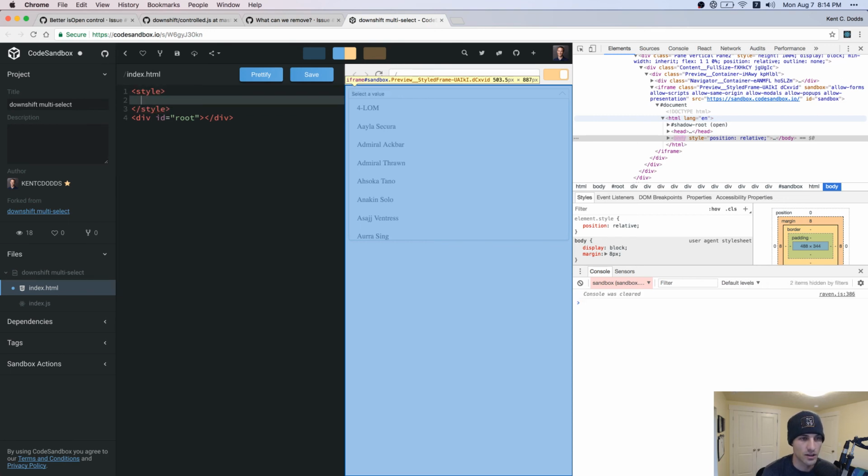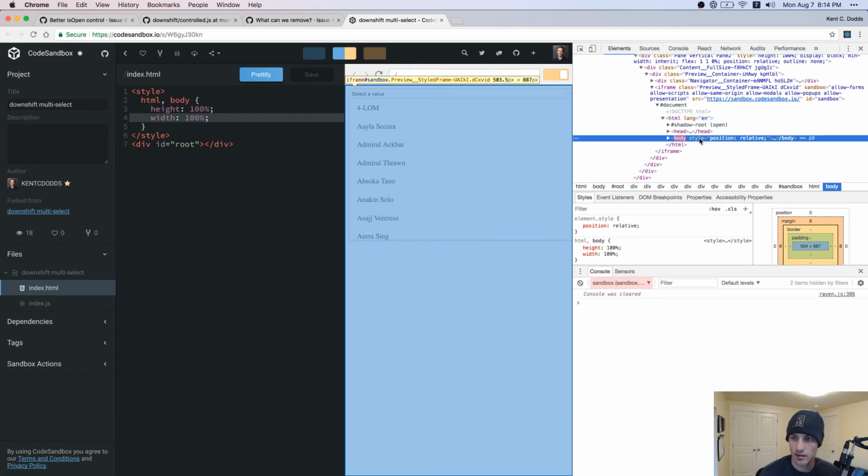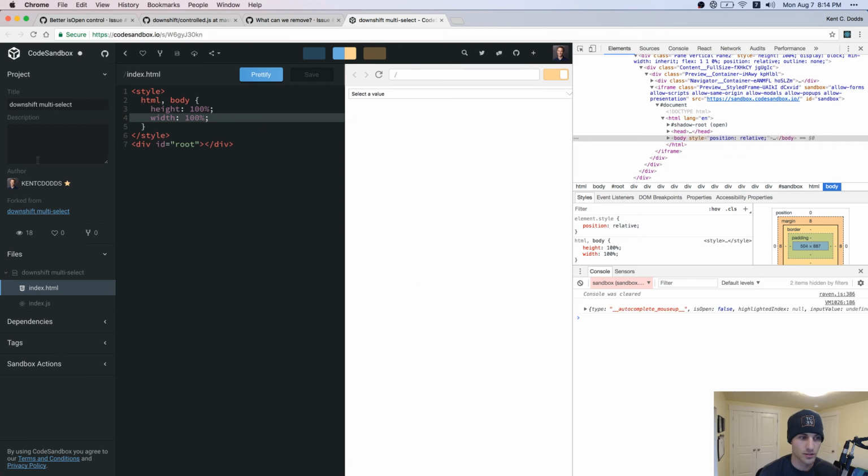And we'll say HTML and body, height 100% and width 100%. Now, there we go. That's better.